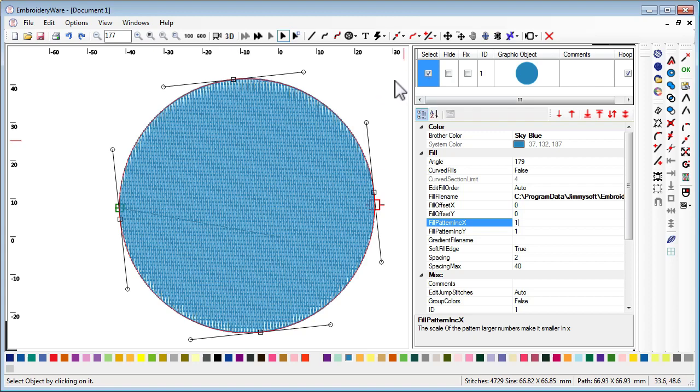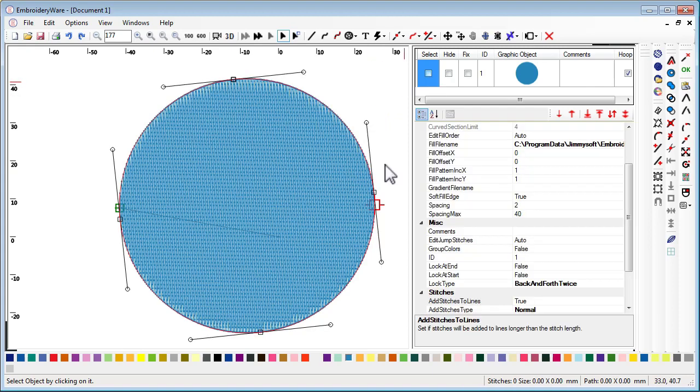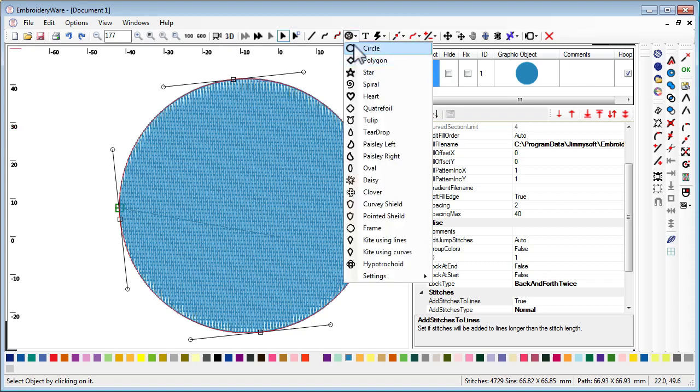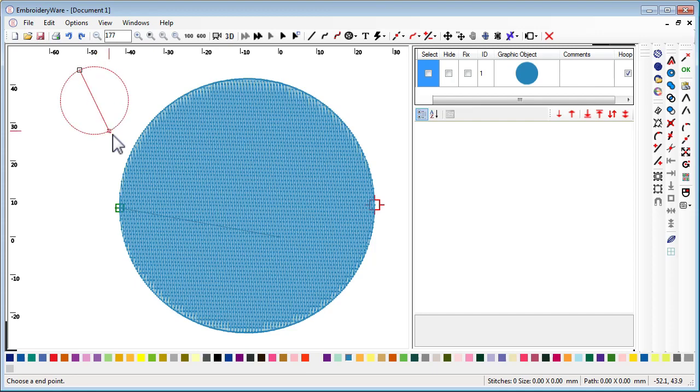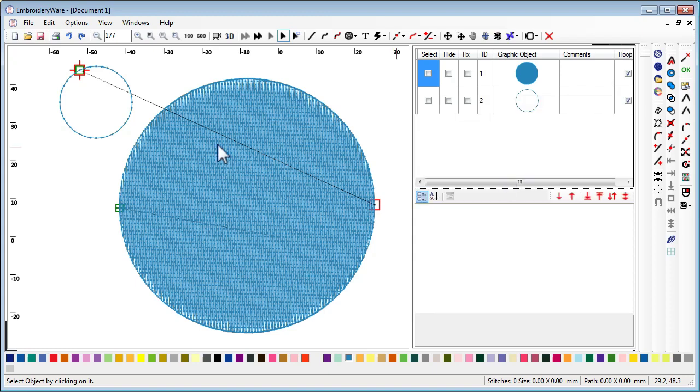Okay, so we have this pattern here. We have this fill here, and this is not really that interesting, I suppose, but what are the other graphics that can drive this? Now, one of the questions that's asked often is, how do I add a hole? So what a hole is, is just another graphic. So if I draw another graphic here, I can use this other graphic as a hole for the fill.